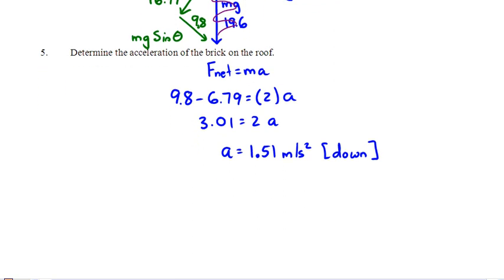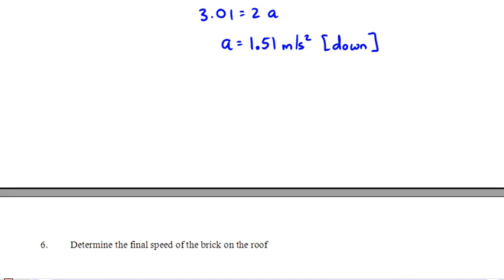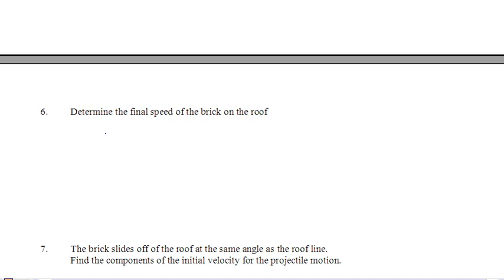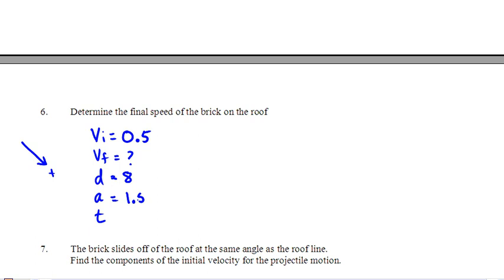And that's our next question here, question 6. This goes way back to Physics 11, when we were doing VI, VF, DAT questions. Still a nice part of Physics 12. Don't be shocked to be able to do some nice, easy VI, VF, DAT questions on the test. I am going to call down along the roof positive because everything's going that way. So my initial velocity, according to the story, was a positive 0.5 meters per second. I'm looking for VF. I'm going to go for a distance of 8. And we've now found the acceleration to be, rounding a bit, around 1.51 meters per second squared.